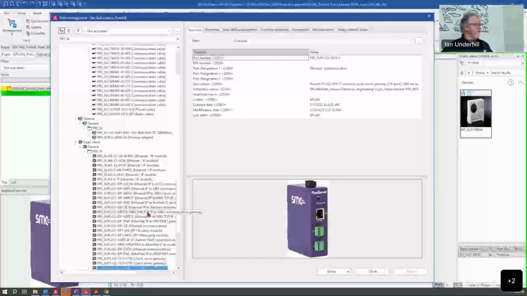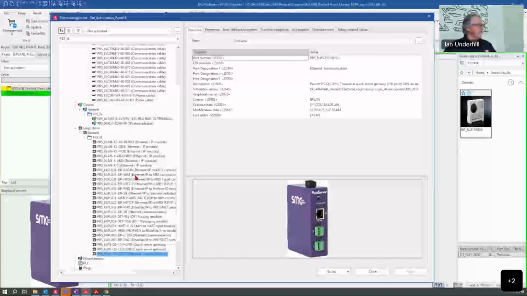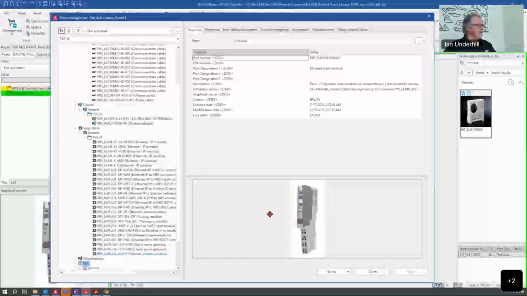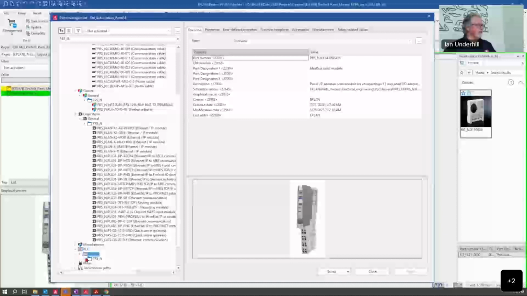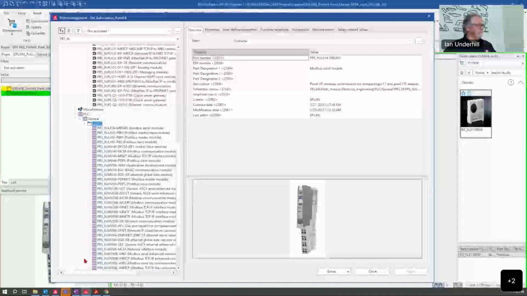Those who are familiar with ProSoft will recognize some of these. There's some PLC items. They make PLC cards to go with other manufacturers. So this, for example, is a card that would go on a Compact Logix, I believe, for example. So this is a Modbus serial.